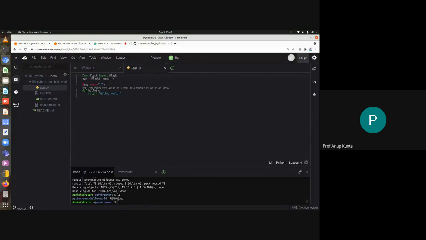Now, when I go to shares, I actually want to collaborate, meaning I want my user 1 and user 2 to be able to access this IDE. You remember that this is the administrator user. Using this click, I can go to the dashboard of the administrator user. I can go to the management of the EC2 instance by going here, because two things are connected with this IDE: one is my Cloud9 environment and the other is the EC2 instance. Both are fused together, and we are using both services together.